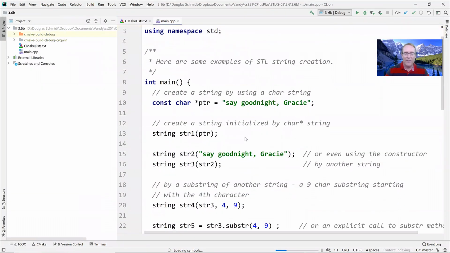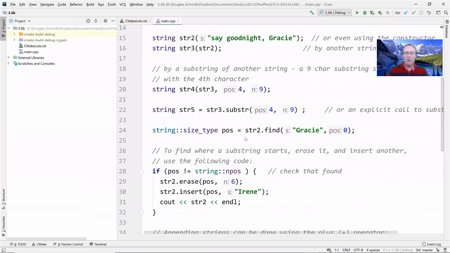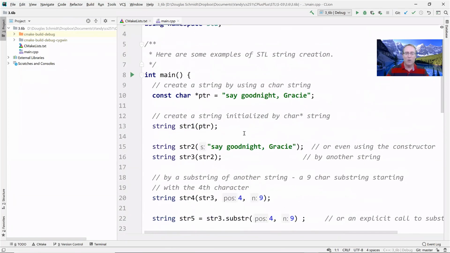So here we've got a bunch of other features of strings. So you can see that we create a const char pointer with a particular phrase, good night, Gracie. We then go ahead and create a string from that const char star. Then we create another string, passing it in directly to the constructor. And then you can see we're going to make a copy of string 2 into string 3.